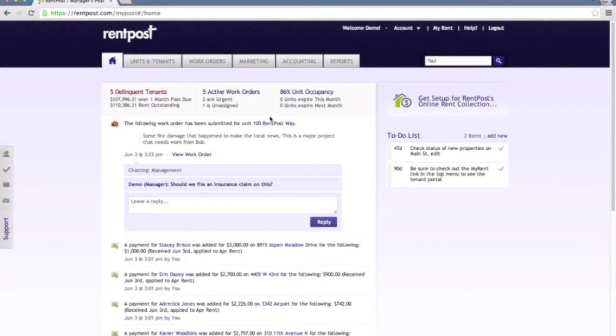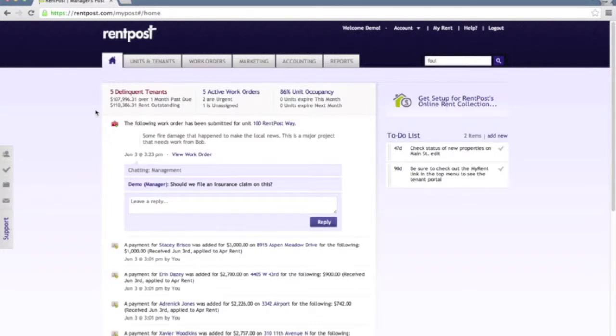Just for a little bit of layout familiarization here, across the top you have all of the main menu items. These are for all the main sections of the software. At the top right you have what we call the user account menu. From here you'll have your profile, some company details, billing details, settings, things of that nature. You also have quick access to the support forums. Of course you can log out. And then on the left hand side we have what we call the personal menu with your contacts, your tasks, your document storage, and your messaging.